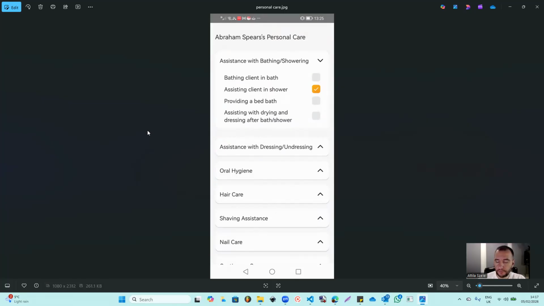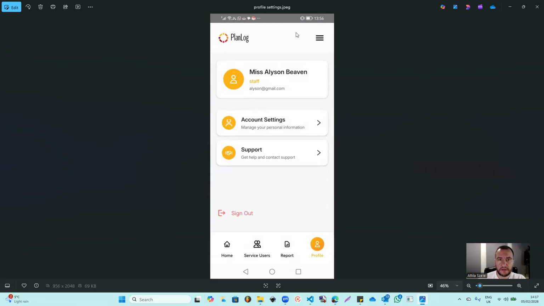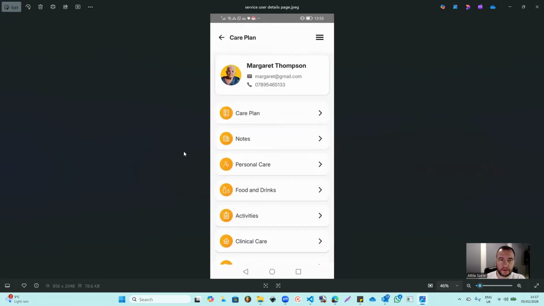All the things related to personal care can be recorded. Plus you have the daily notes. This is the staff profile and settings and support. So if they click on the support tab, they can contact the office.